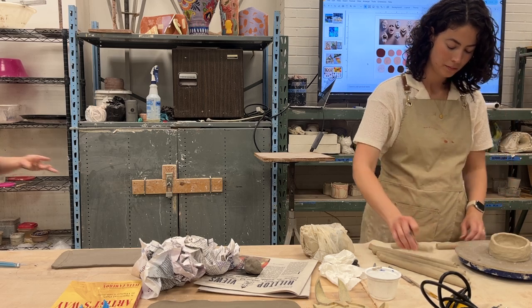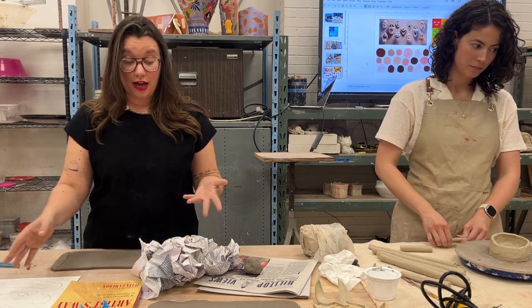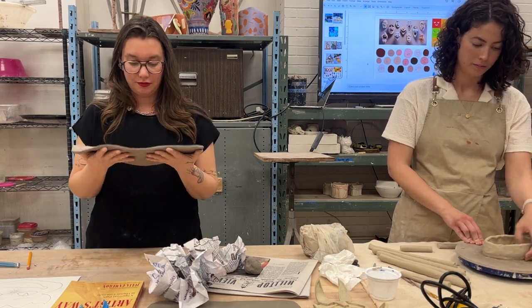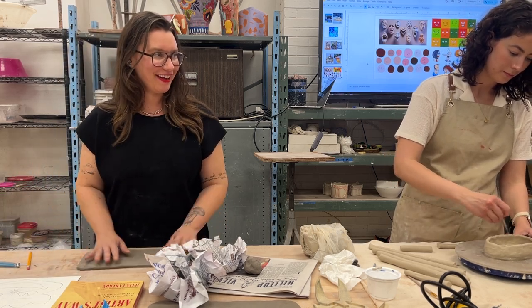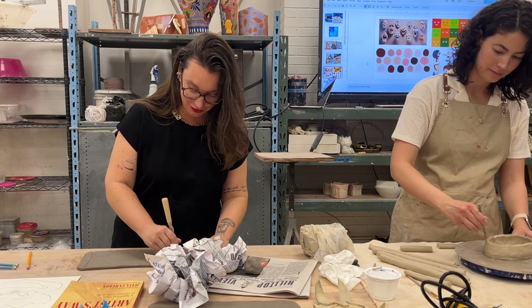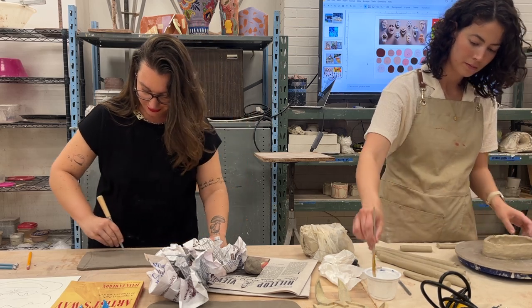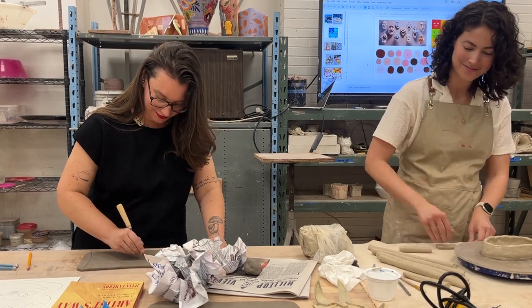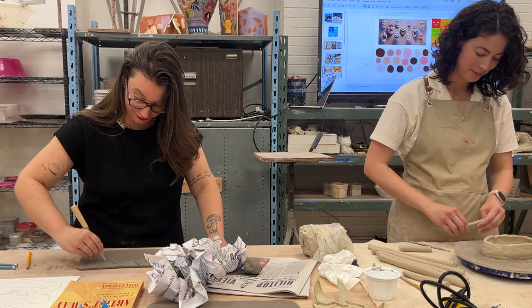Oh. So really, that's what I would do when I would think about making a mask, is I would draw it out. And then, of course, I found it easy to make the masks with slabs. I guess I've never made one this way, so thanks for challenging me. I'm gonna try my best to get this shape. It's giving Hey Arnold. Football head. Yeah. Might not be exactly what you had wanted, but that's okay.